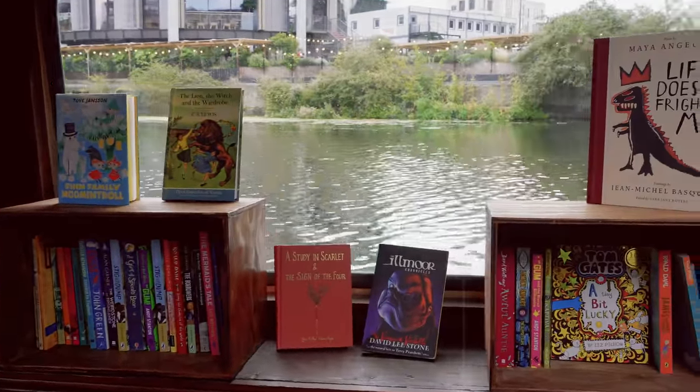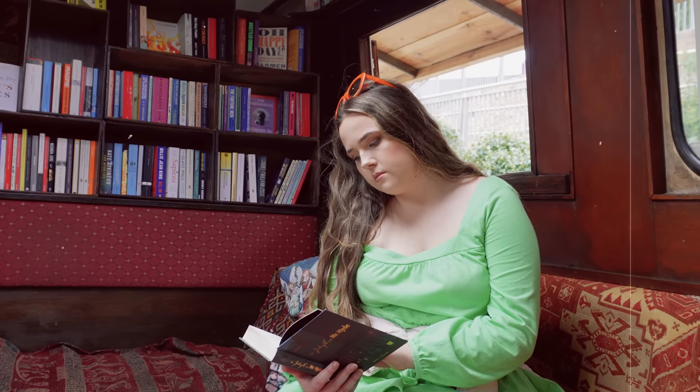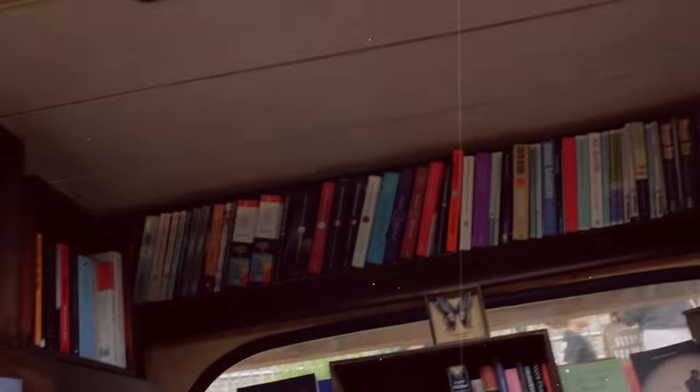It felt like such a lovely special place. Definitely a place to go if you want a wide array of books — lots of different kinds, gorgeous editions, editions I don't think I could have found really anywhere else. There were editions of classics I'd never seen before, so yeah this is definitely a very special bookshop.